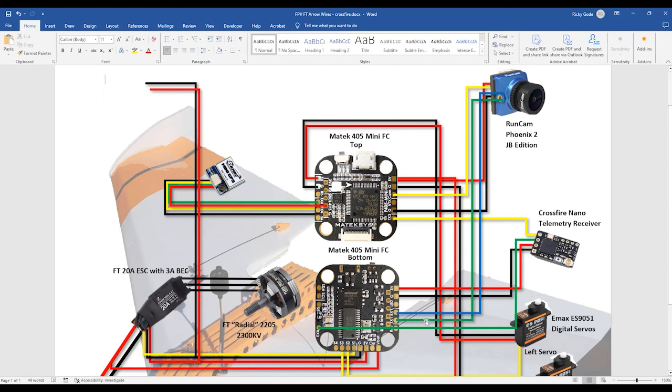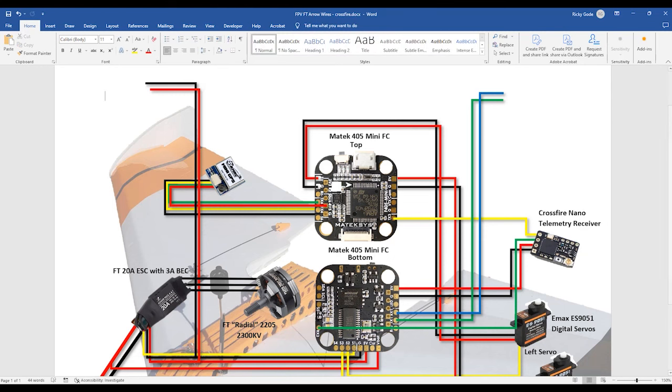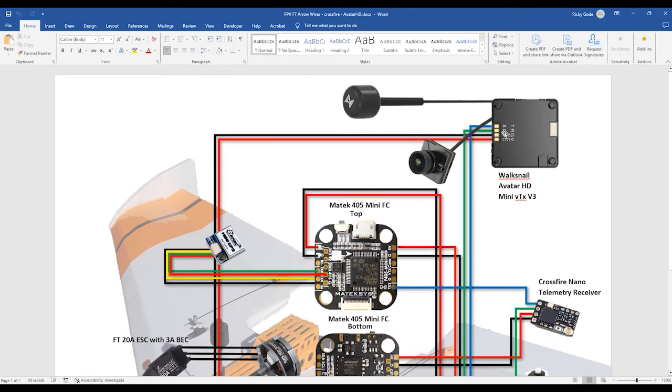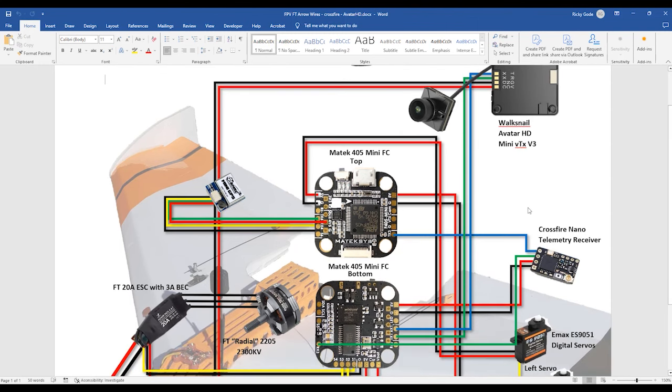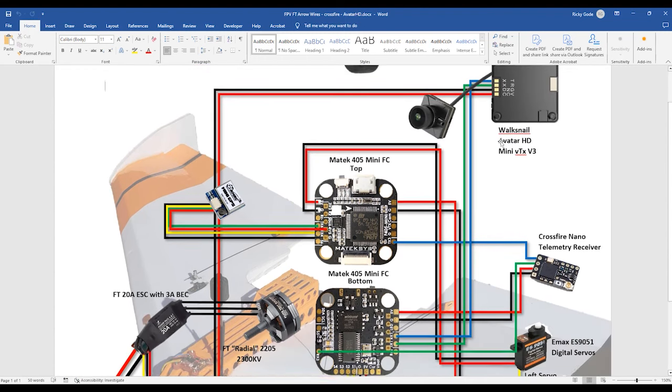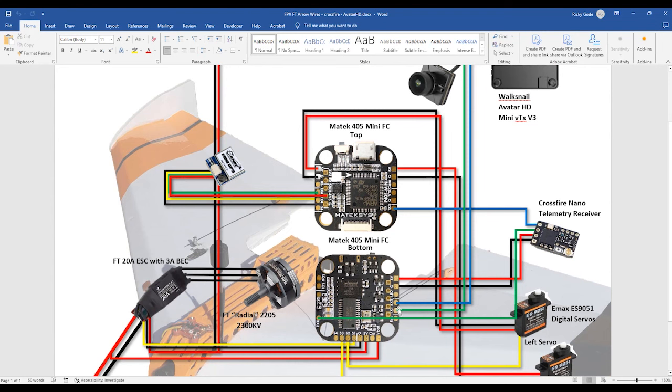On the camera, these two UARTs are the ones that I'm going to use for my Avatar unit. So I'm going to get rid of that camera. I don't need the camera wire, and I don't need the positive and negative wire. So all I need to do is take these two wires and move them over there. So now here's my new Walksnail Avatar Nano V3, super, super clean wiring. It's getting its power directly from the battery, and then the TX and RX are going into these two UARTs.